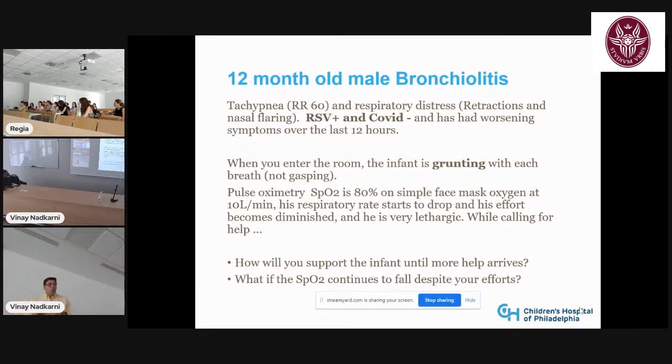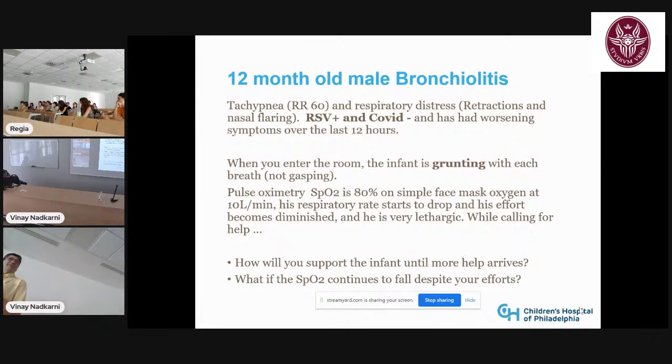Ventilation. You could jump right to ventilation, but you want to prepare for that. Maybe he needs that. But what else could we do in the meantime while we're getting ready to open up the bag mask? What do you think? Getting in proper position, a good position for the child? Yes. Suction the airway. Yes, we're going to suction his airway, right? And make sure we have the right catheters available. What else? How about the oxygen?